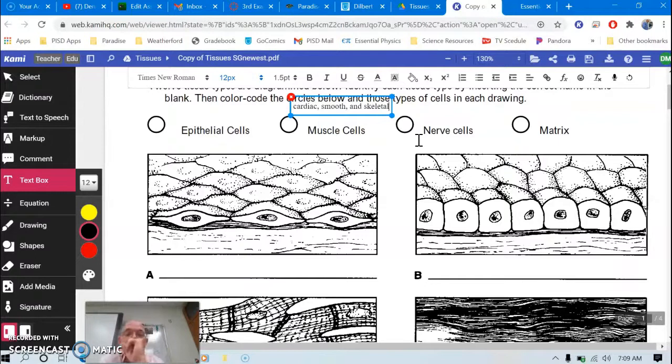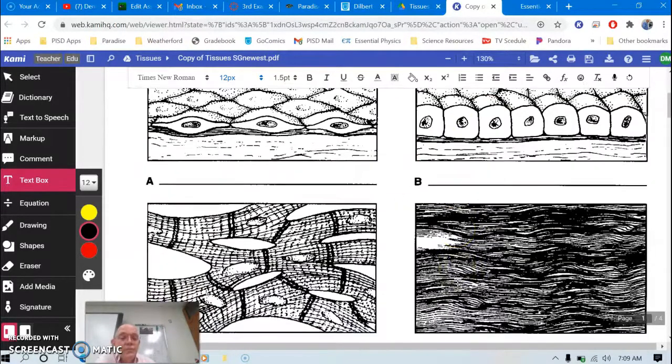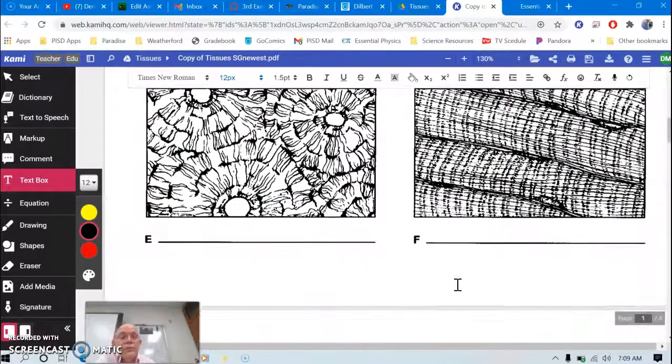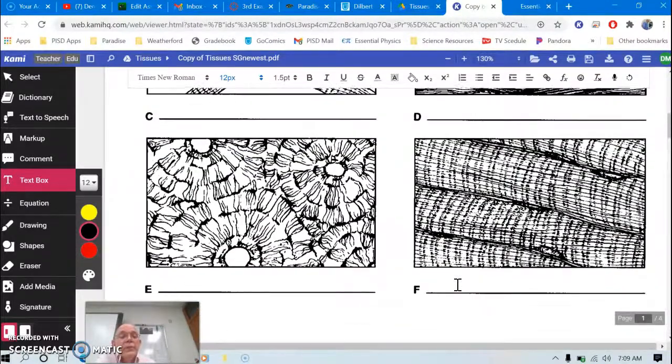All right, now the last thing is if it's connective tissue. Remember, connective tissue has cells and it has matrix. Like the bony, hard part of bone is the matrix, and there's actually osteocytes or living cells in there. Okay, so basically if it has matrix, you're going to color the matrix, and basically that's going to be for any type of connective tissue. Either fibers or cartilage or whatever else is in between there for their matrix.